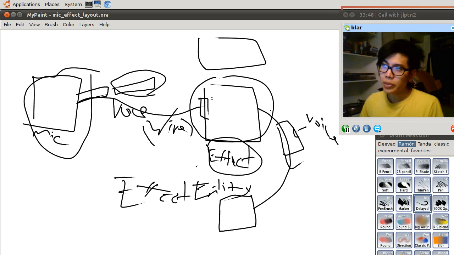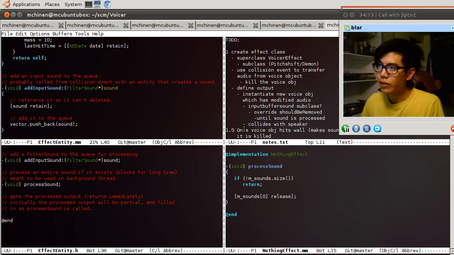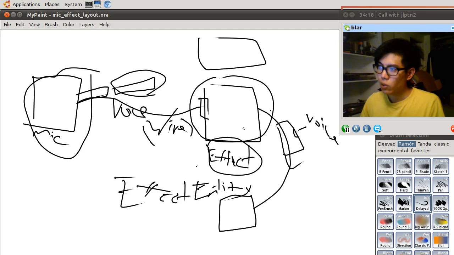Then in the update call of the effect, it will call process on a background thread, I guess, and set its state to not do anything until that finishes. And do some weird visual stuff maybe. So when that happens, do we want to at that very instant create a filter entity output or not?